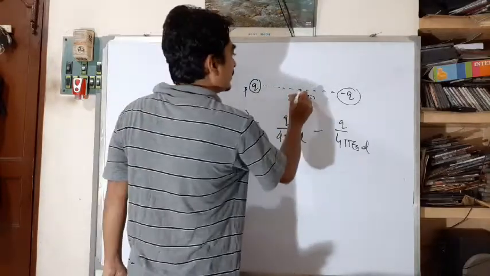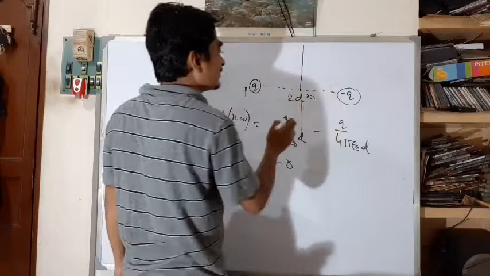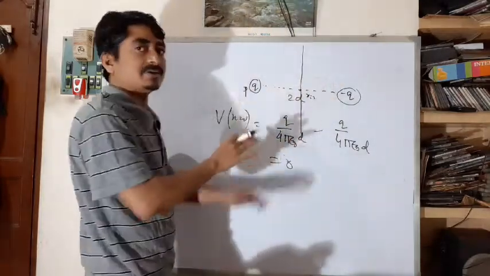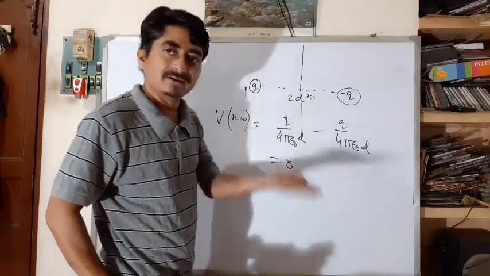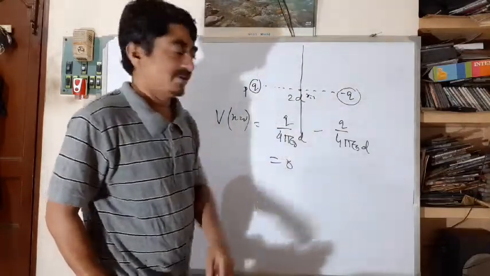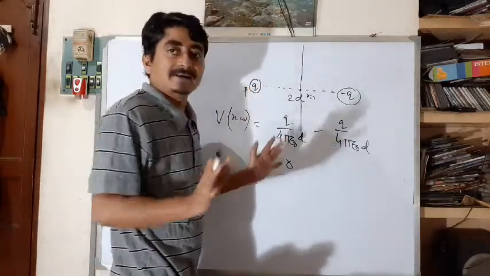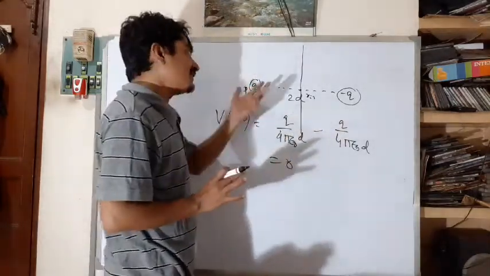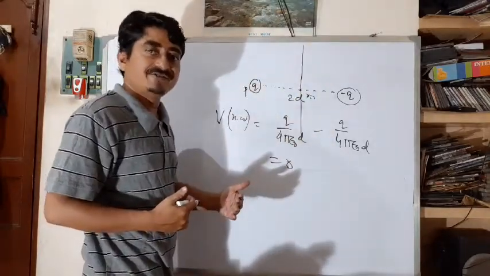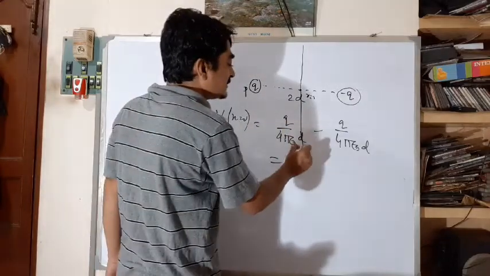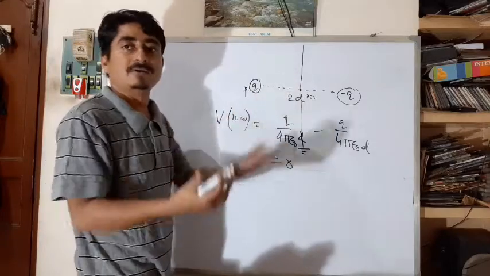Now if we go with this virtual plane, suppose this is the x-axis, now we are considering the entire yz plane, everywhere the potential will be 0. You can check it out. This is your assignment number 1. Okay, so potential along the yz plane will be 0. So we can think that this plane, as potential is always 0, is nothing but grounded. So this plane is virtually grounded.